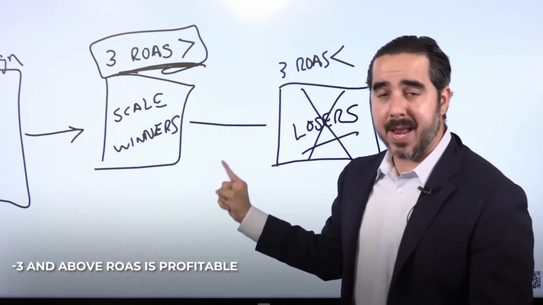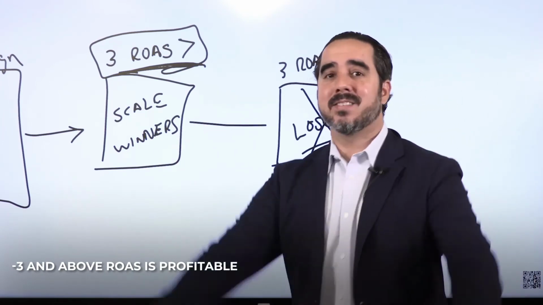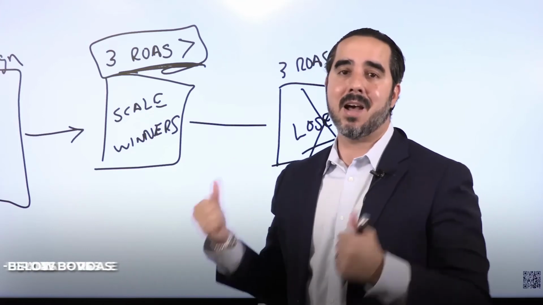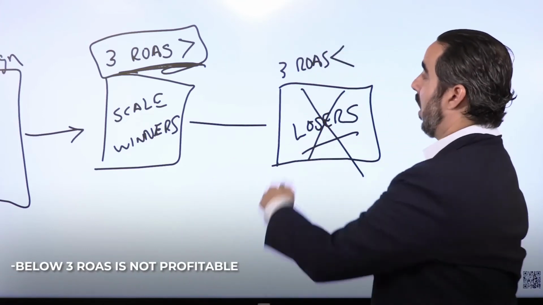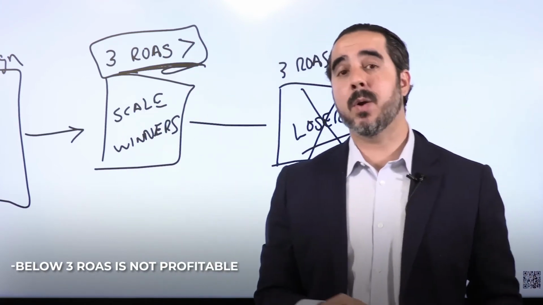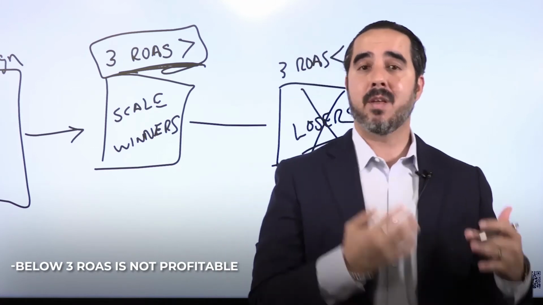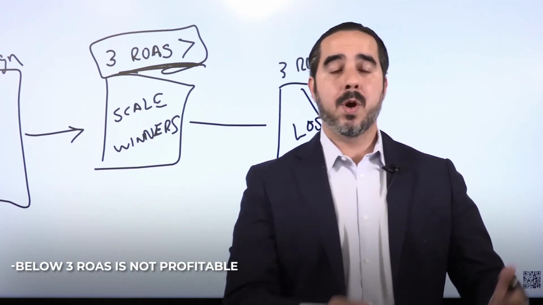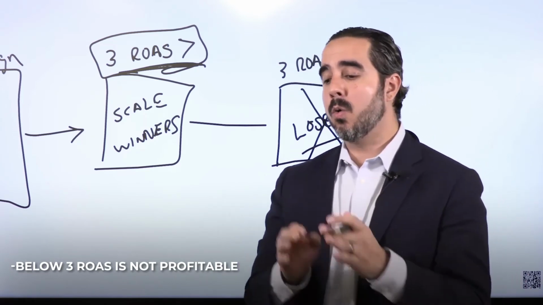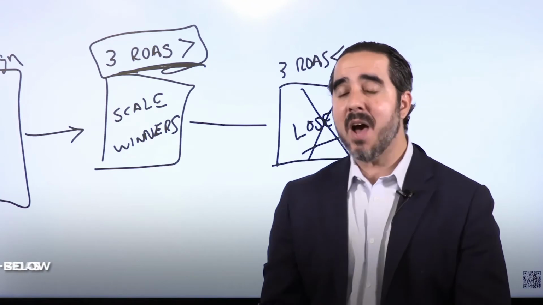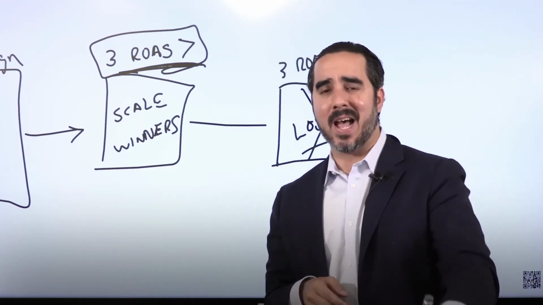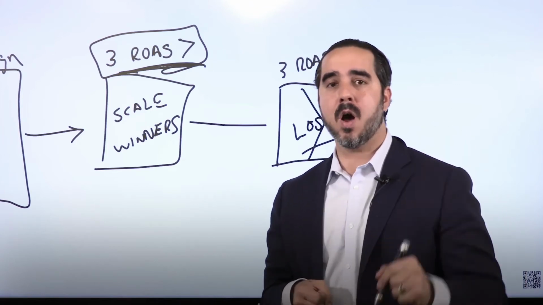Whenever I have campaigns that are performing at this level, I scale them to the moon. Every single day we scale them, as long as they have those numbers. And whenever I have campaigns that are under 3 ROAS, I bring them down. And this is very easily visible inside the Facebook Business Manager. When you customize the columns, you can select as one of the actual indicators ROAS. And it's going to tell you if you have the pixel in place correctly, which is something that we measure, those metrics inside the actual dashboard of Facebook.